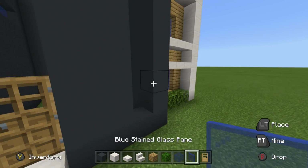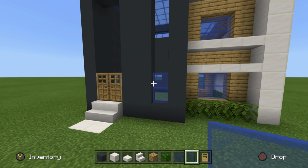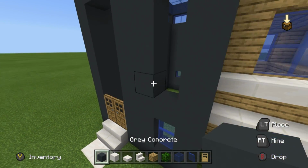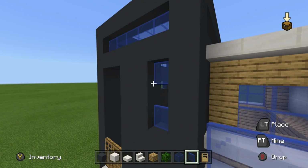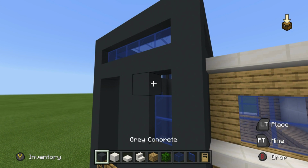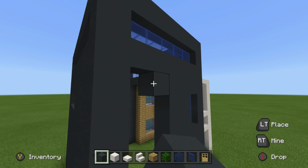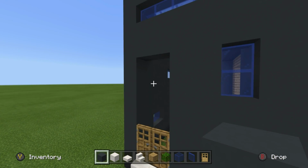To the right of the door, where we have the empty space, I want to have a double window, so it's just double high. We're going to place 2 grey concrete above the double window, and we'll then place another one, so 1, 2. We then want to place grey concrete above that, and we want to extend the grey concrete to the left as well, so we want to limit the gap that we have here on the left.